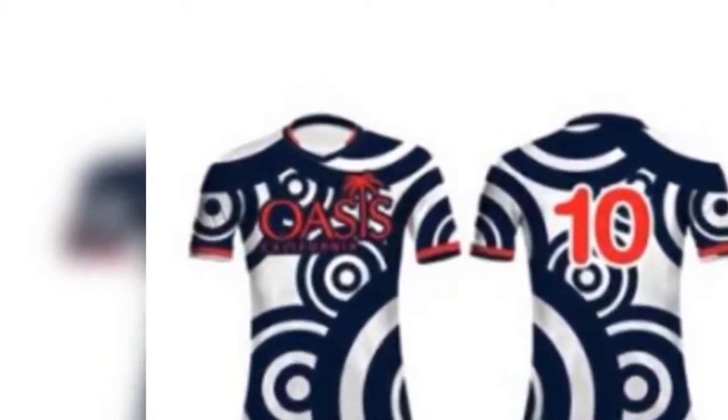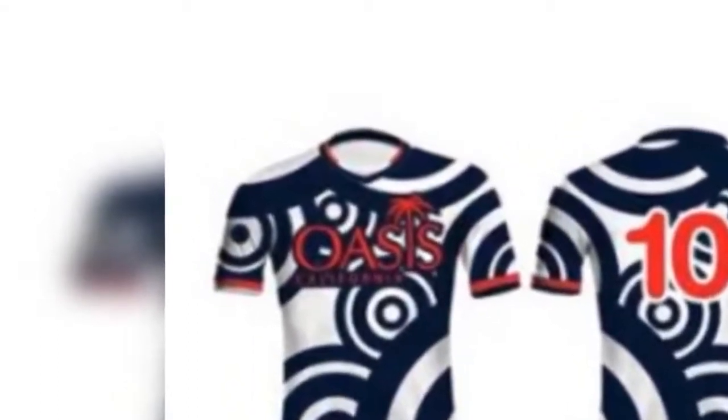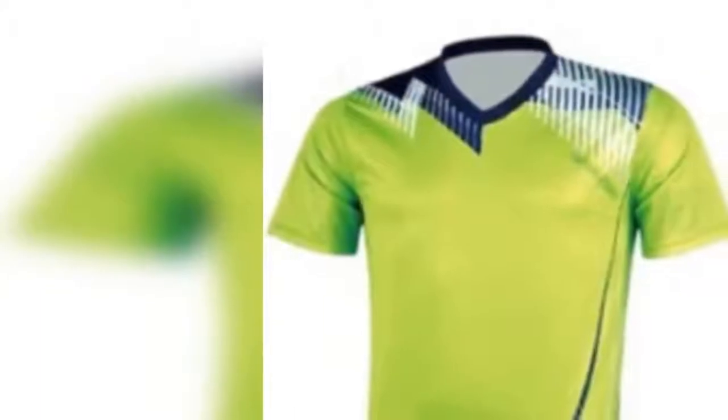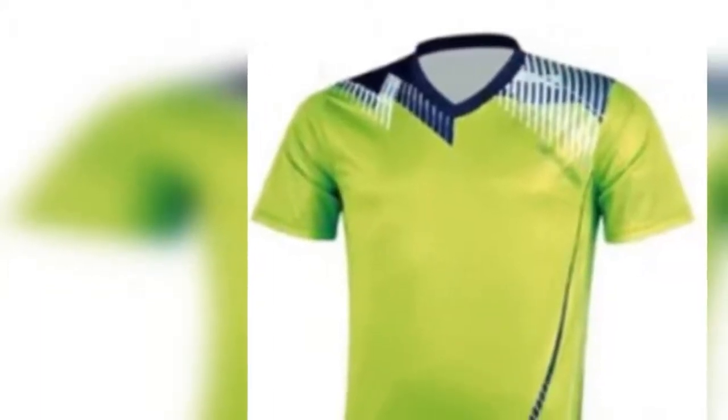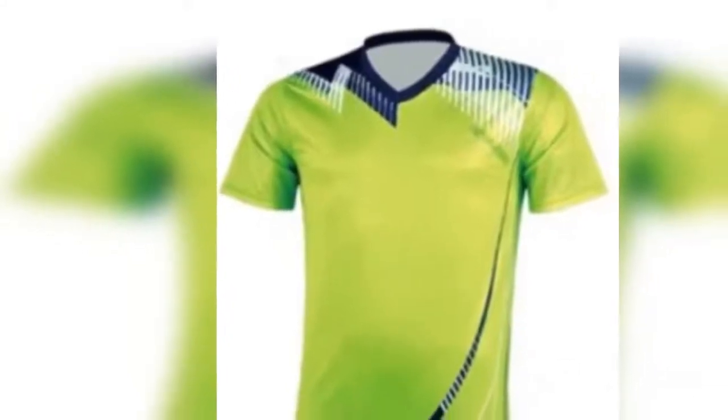No wonder one of the renowned dye sublimation jerseys suppliers has come up with a unique collection available for retail customization. Meanwhile, let's read on the blog how to take care of your beloved jerseys.